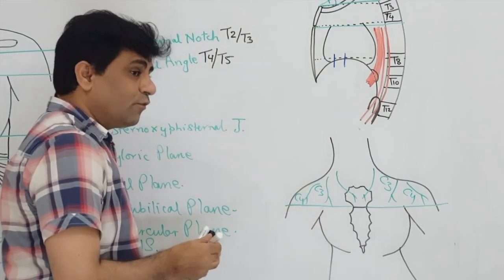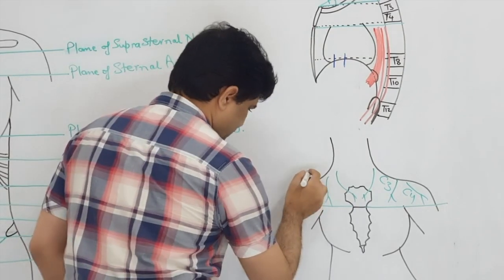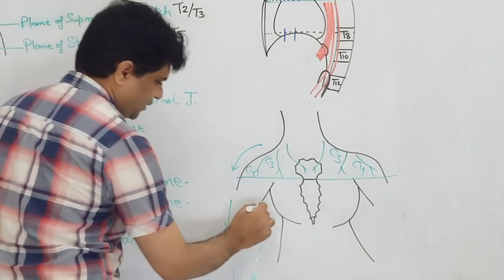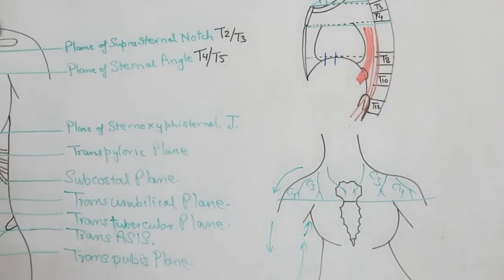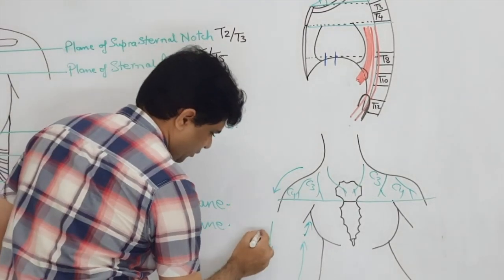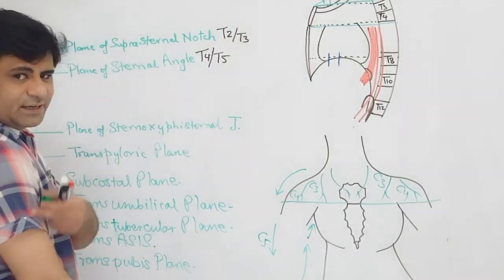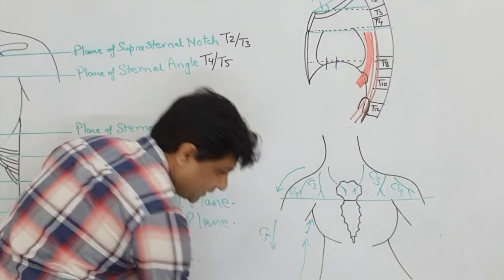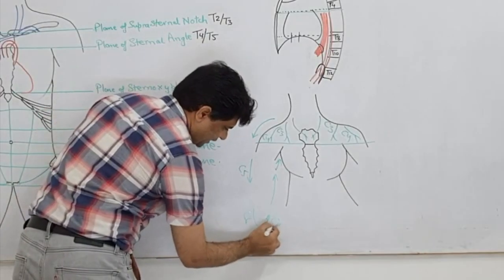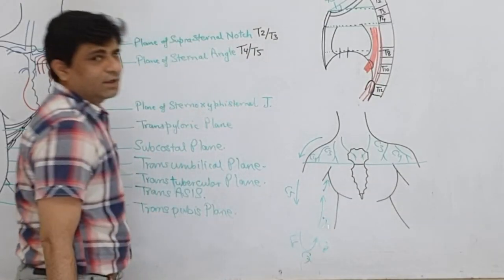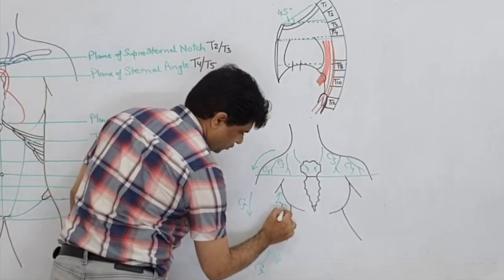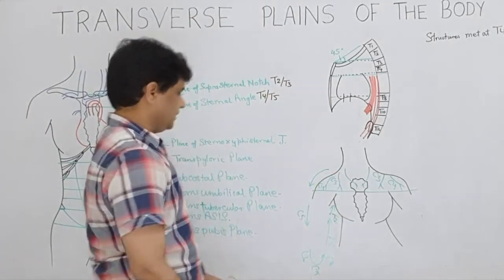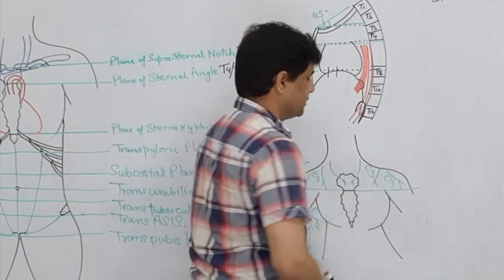So remember, the flow of dermatomes, as I already told you, is along the preaxial border, and then it converges and returns back to the postaxial border. That's how the flow of dermatomes is. C3, C4, C5. C5 is the lateral side of the arm. C6 reaches to the thumb. C7 for the middle three digits. C8 for the little finger. T1 for the medial side of the arm and forearm. And T2 reaches to the medial side of the upper arm, or you can say the lateral wall of the axilla. So that was about the cutaneous innervation here.